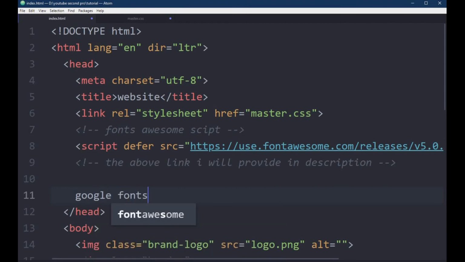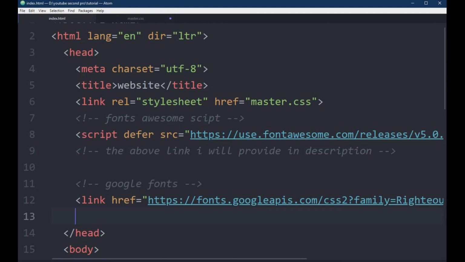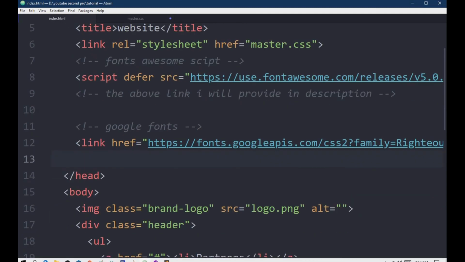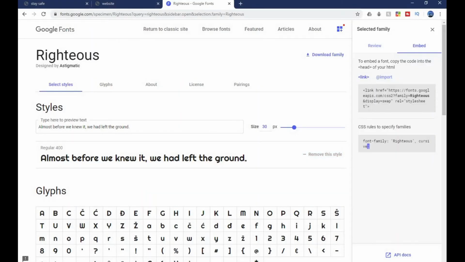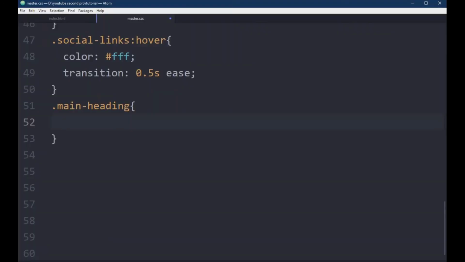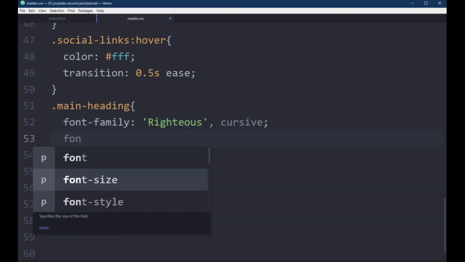I am going to comment again here Google Fonts so that it makes my code really clear to understand. So I'll paste the embed link here. Now I'll go back to the website and copy this font family and paste it in the targeted main heading. Font family is right, yes.